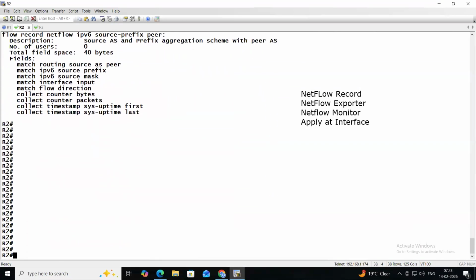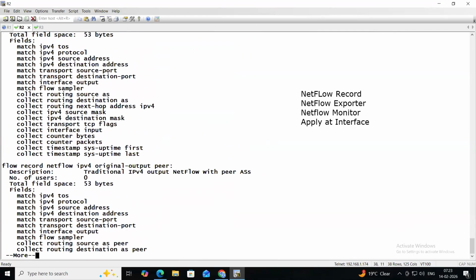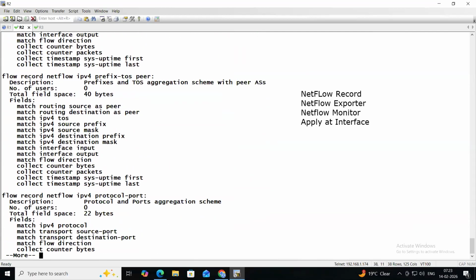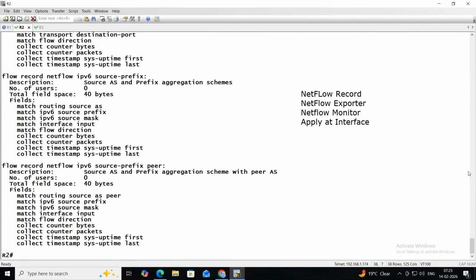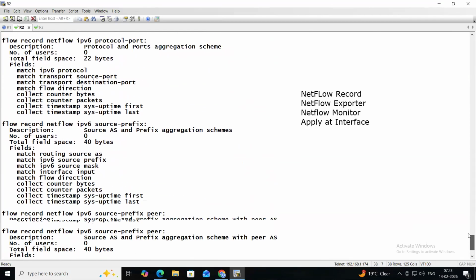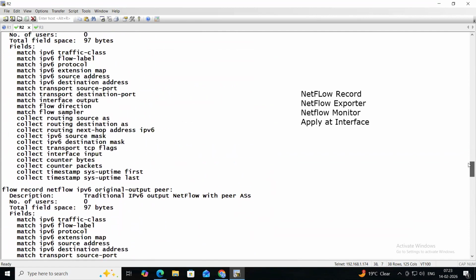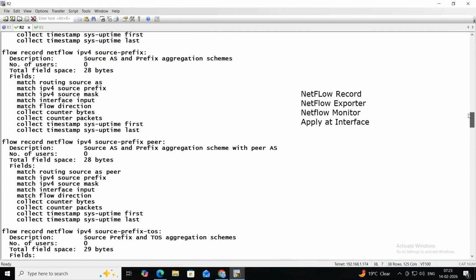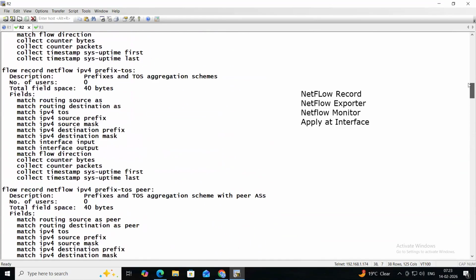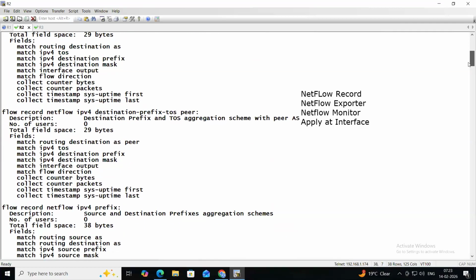But I'll give some gap here, and I'll say flow record. Now if you see, there are different types of information collection for different types of interfaces or directions. Oh God.